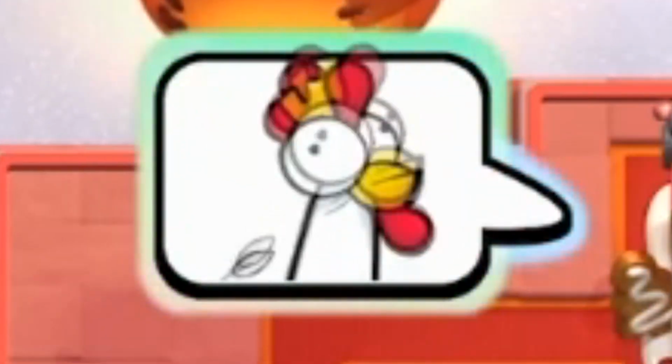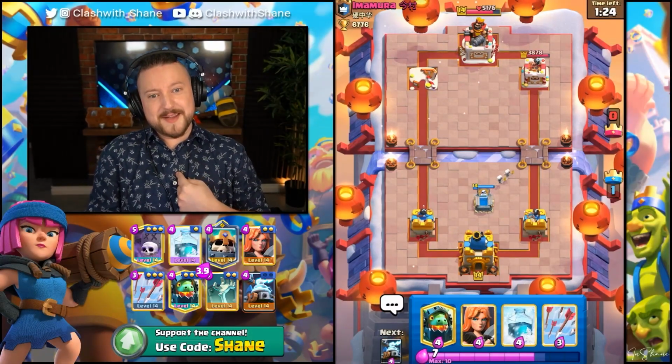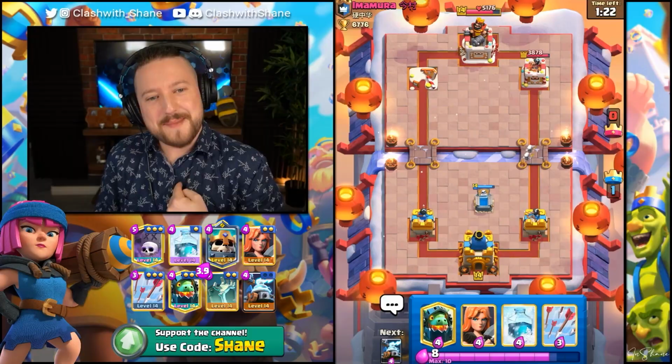You are proper cheating. Is he calling me a chicken? He's using Eaglem, and he's calling me a chicken. Is that how it works? I don't think that's how it works, Clash Roy. I think if you use Eaglem, you lose the right to call people chicken. I don't know. Maybe I'm not familiar with the times these days.